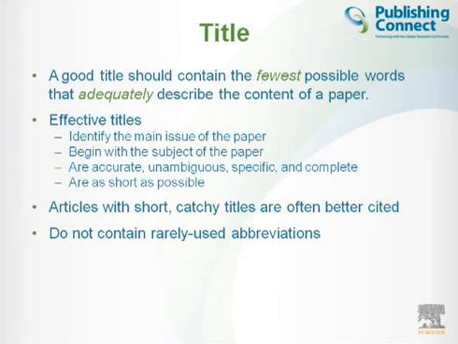There are certain characteristics of effective titles. They should attract the reader's attention. They should be specific and directly reflect the content of your manuscript, be informative but concise, and they should not include technical jargon and abbreviations. Use formal language. It's advisable to always discuss the title with your co-authors before submission.